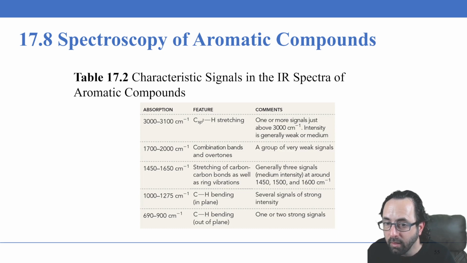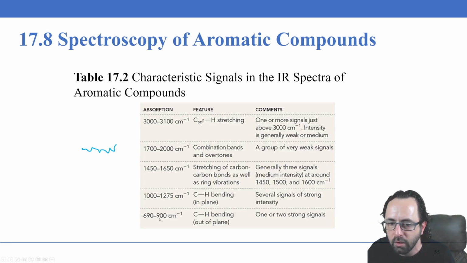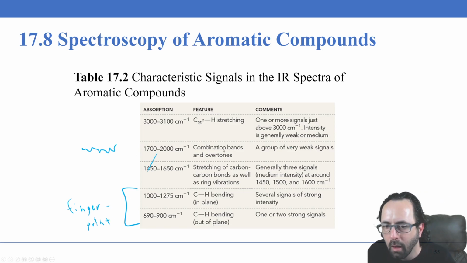This is just a reminder that when we have a benzene ring, in the IR spectrum we're going to have sp2 carbon CH stretching, which will lie just above 3000. We're going to have aromatic overtones that occur anywhere from 1700 to 2000, and those often look like a lot of small peaks in the 1700 to 2000 region. We're going to have a CC double bond stretch that occurs around 1500 to 1600. And we're going to have bending and stretching frequencies in the fingerprint region. You're probably not going to spot these as easily, so you wouldn't be expected to label those. These other ones you should be able to spot in an IR spectrum.